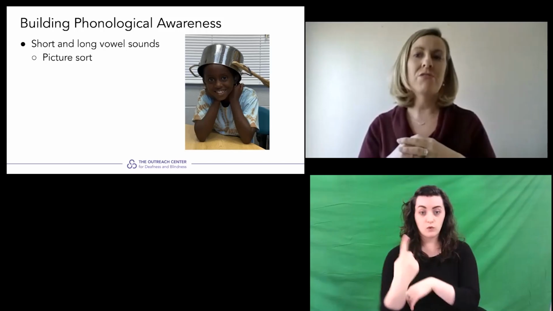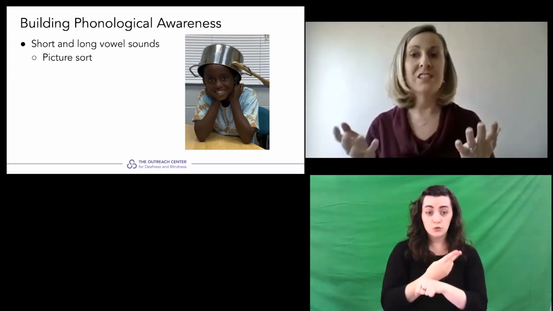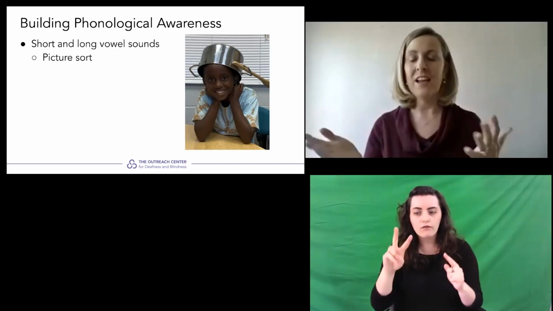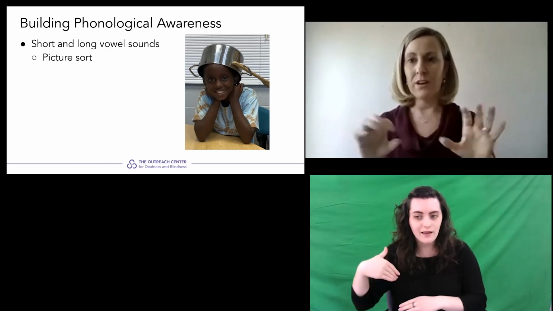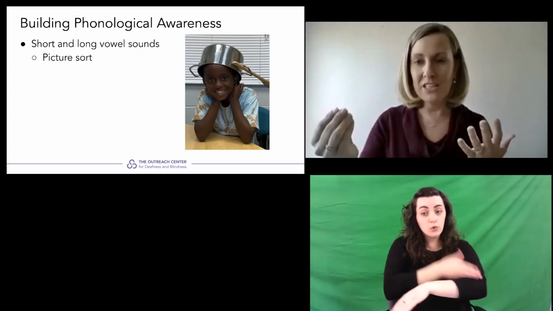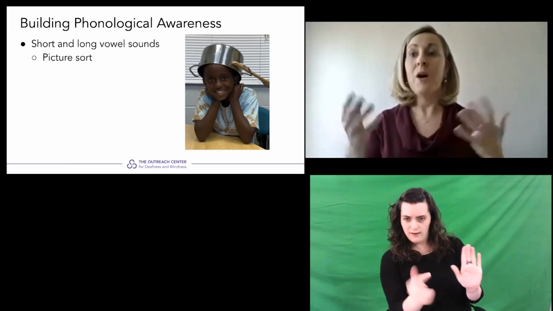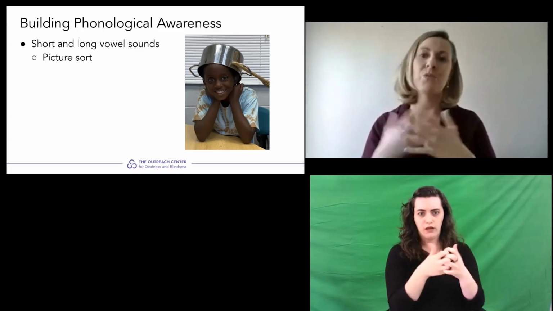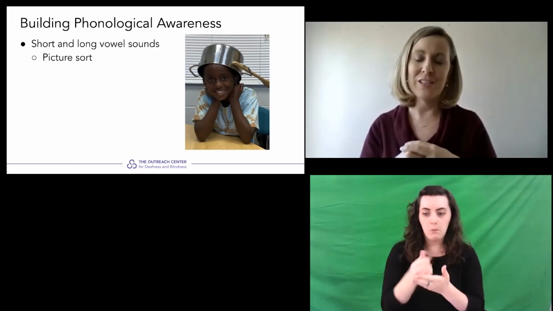I want to make sure that you think about, though, we're doing this in picture form because she does not yet know the long vowel teams. She hasn't learned silent E yet. So we're just doing this as a phonological activity, this sorting. And that actually helps her build her vocabulary as well, because we're presenting pictures and asking her to identify them. And in doing that, we're finding, oh, she doesn't have a word for this particular picture concept. And so we're able to strengthen her vocabulary skills in this activity as well.